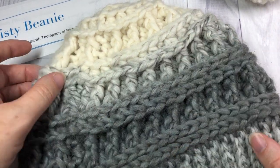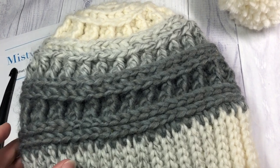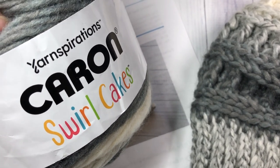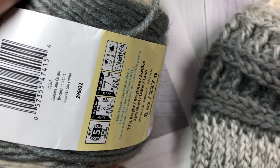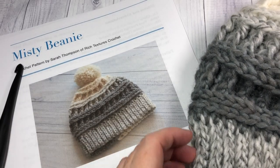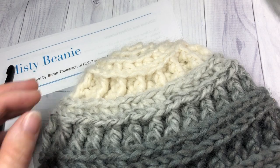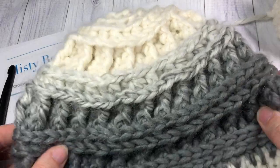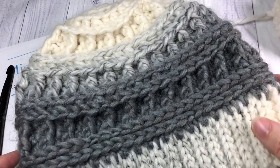This is the Misty Beanie — it is a heavily textured, easy crochet hat made with a bulky weight yarn. The bulky weight yarn I'm using in this video and in the sample hat is the Caron Swirl Cakes by Yarnspirations, the new Lovely Layers, and I'm working with the color Cookies and Cream. This hat is worked from the bottom up to the top, looks great with or without a pom-pom, and is a snug fitting hat — there is no slouch to this pattern.